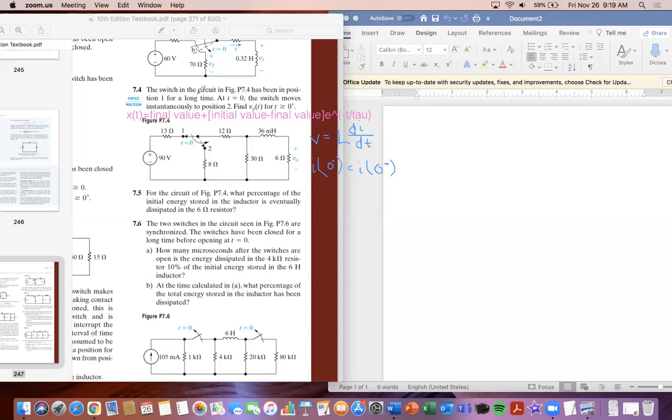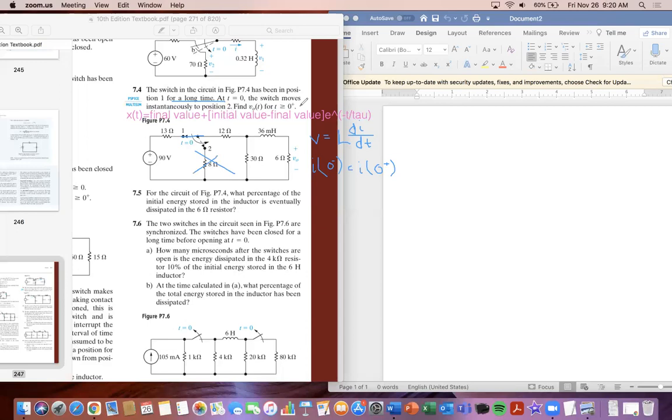And so let's see, the switch in the circuit has been in position 1 and it says for a long time. And so it has been connected to the circuit like this. So this part has not been connected. So it's been an open circuit right here. And then at time 0, it connects, and so it comes down here. So let's do it before time is equal to 0, and then let's do it at the time is greater than 0, because it's saying find the voltage for t is greater than or equal to 0. Okay.